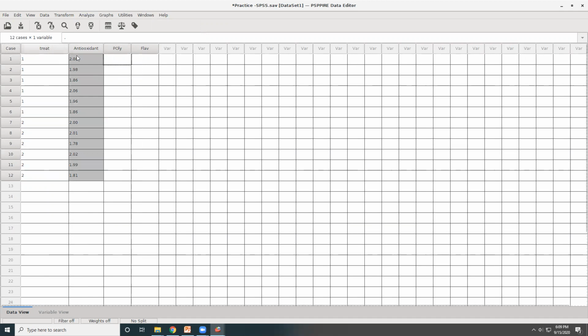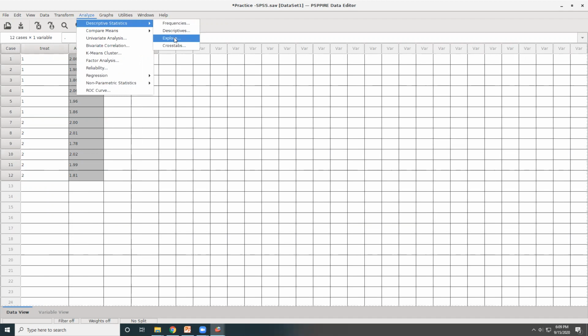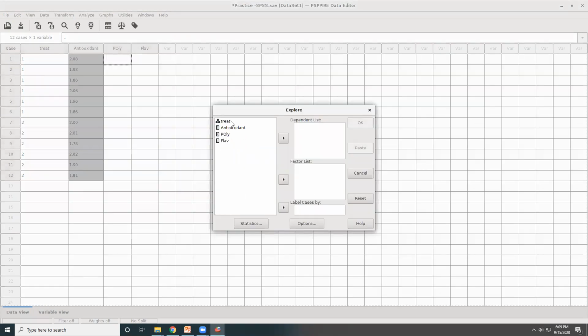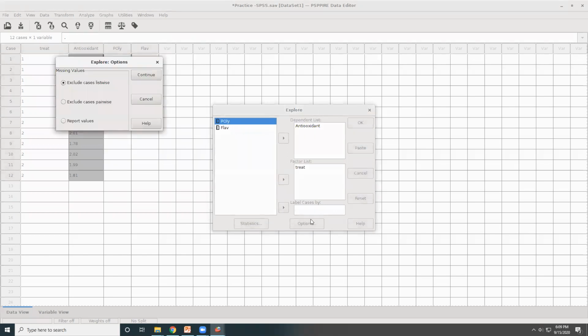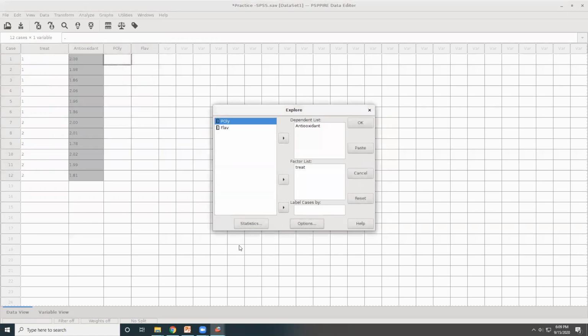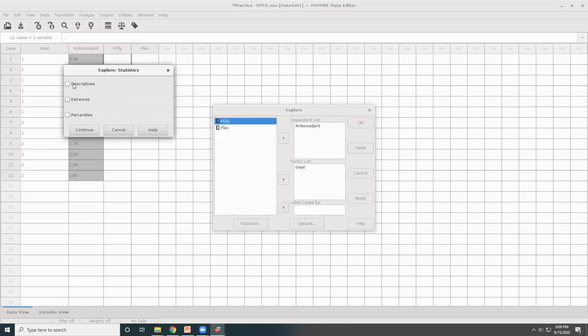and then you can run the descriptive statistics. So you can go to explore, make the treatment the factor list and antioxidant the dependent, and though it does not have all the options which can be added through the syntax, for example box plot and so on, it does have a few descriptive statistics, percentile, extremes, and so on.